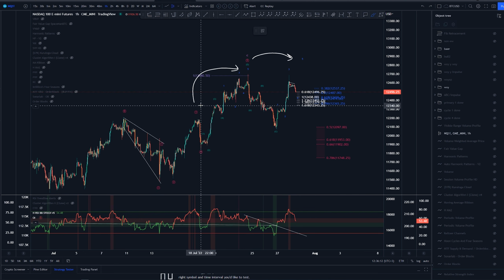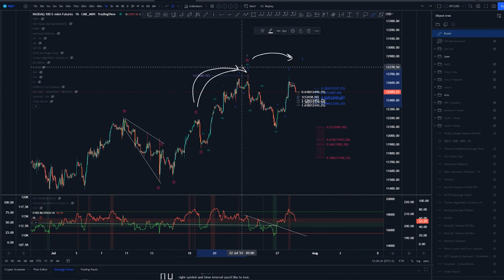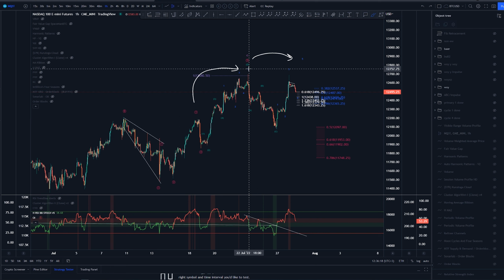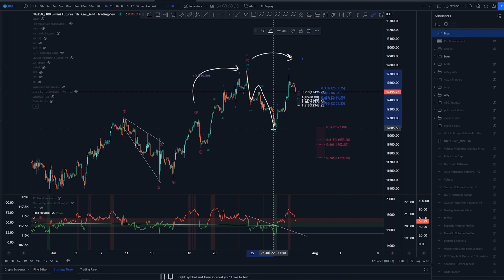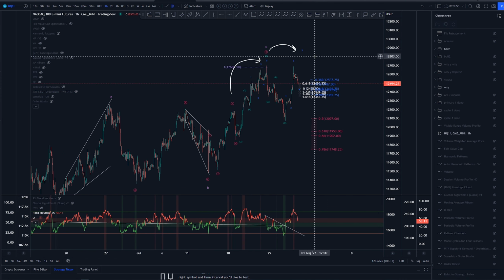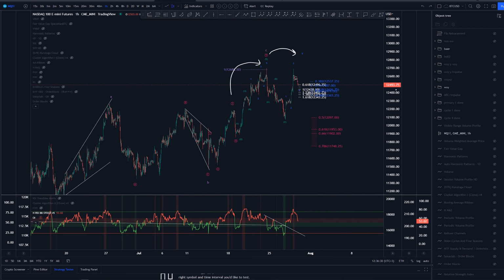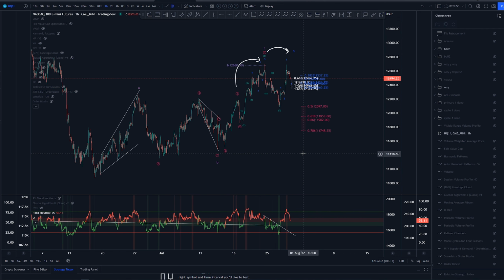In any case, this 3 here would be overall 1, 2, 3 moving up here into this high. Then we would have some kind of wave 4 into these highs, and then 5 would be up here where we are targeting it overall as well. And at that point again, we could have a possibility of starting an impulse wave structure downwards. So that's it for the bear case.